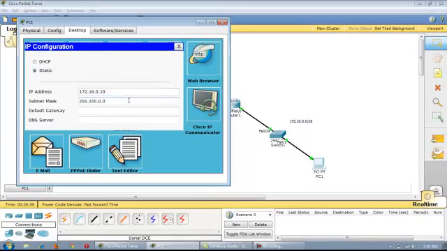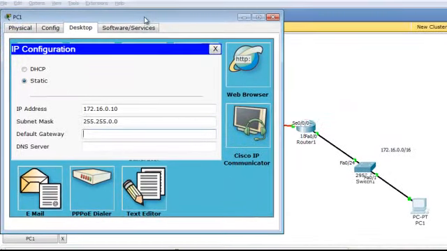Click on the subnet mask. It's automatically filled out with the default subnet mask of class B. Then for the default gateway, always remember, it is the first interface on the router that is connected to your local area network, which is in this case your router 1 FA0/0 IP address, which is 172.16.0.1. Okay, close it.